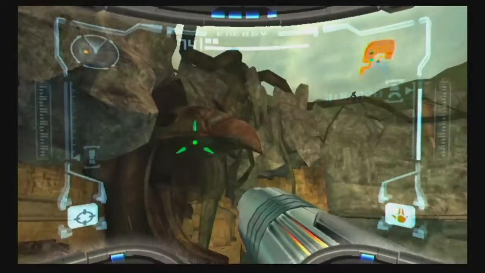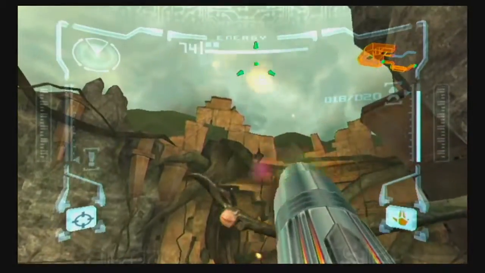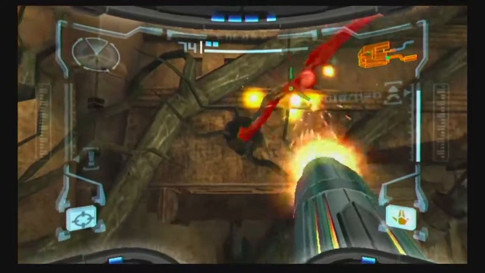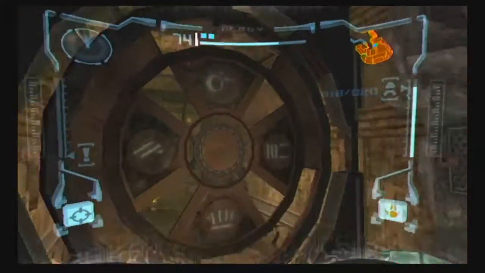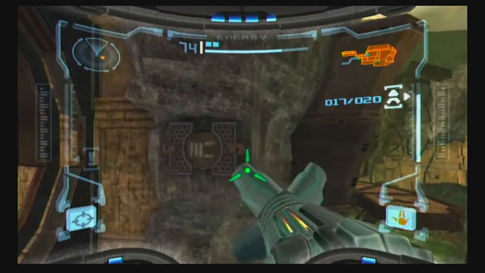This is a big Chozo head. A beak-like head. So I got here. Can I shoot something? I don't suppose I can shoot this. Does that do anything? No.